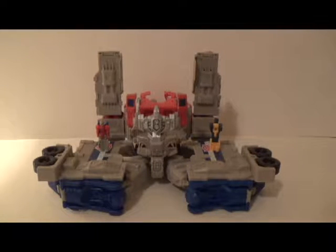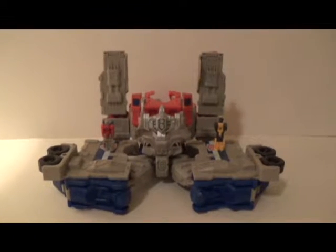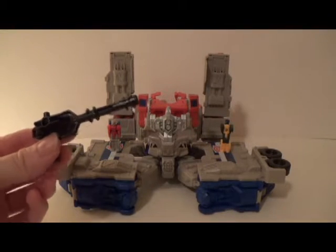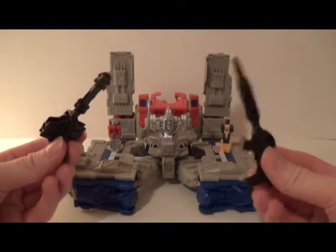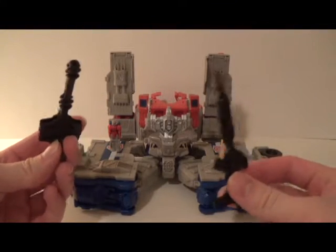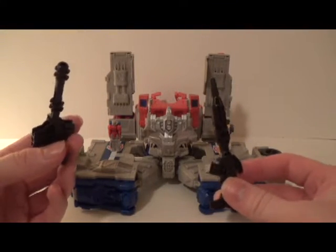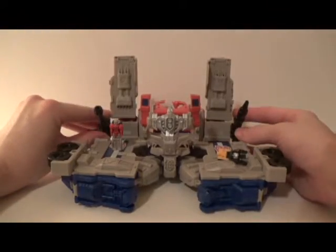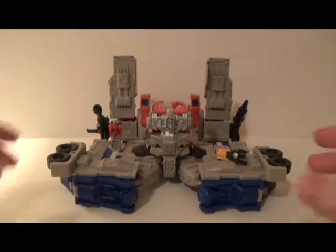Now, one of the first things you'll notice right off the bat is this base mode is new. Well, it doesn't look quite complete, does it? Well, that's because we still got to add a few things to it. One of the things being the weapons. Now, these have remained unchanged in this iteration of the mold. They are still the same weapons that you got with Magnus. So you can just kind of plug them in back here. Okay, so you have these little back cannons that can fire up into the sky.